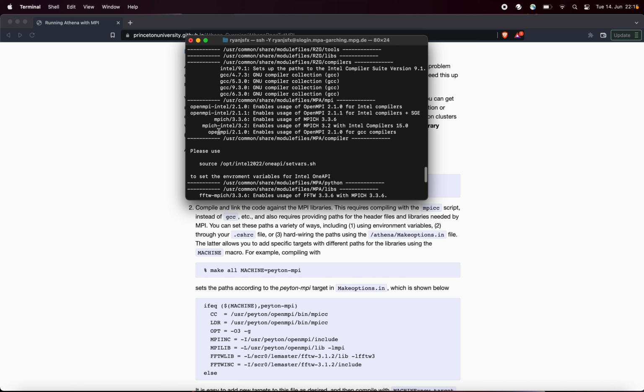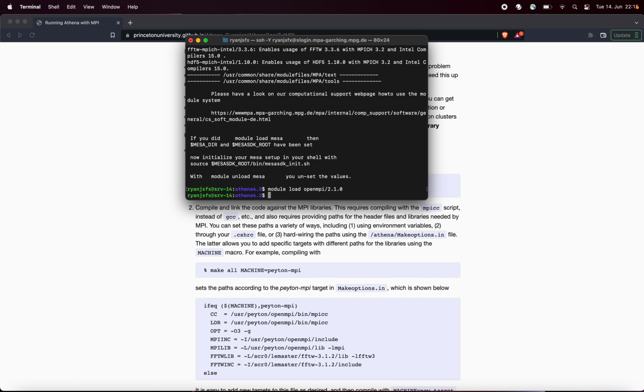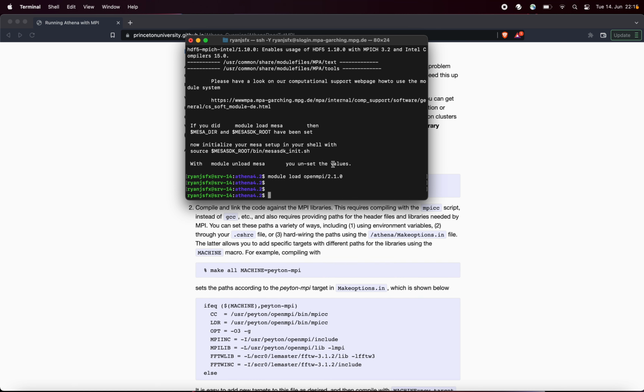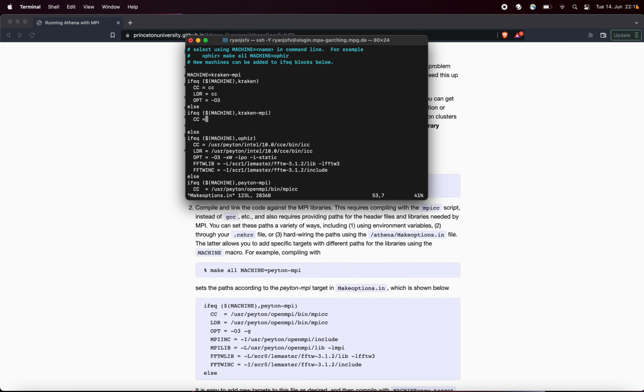Let's see, MPICH. I'm going to go with OpenMPI. I like OpenMPI. All right, so we're going to do module load, and it's probably not going to work because it's probably going to... oh, it did work. I thought it'd maybe require some other stuff, so I'll try which mpicc, and so that's nice, it expands it there. And so rather than hard coding it in to make options.in, I'm just going to use mpicc like they use, just wherever CC is pointing.